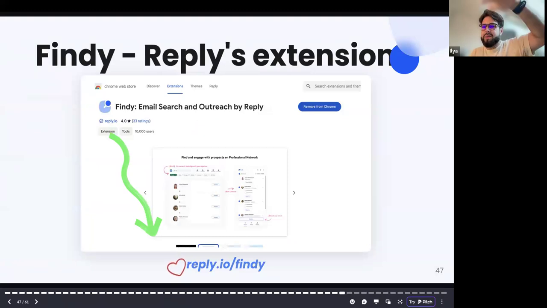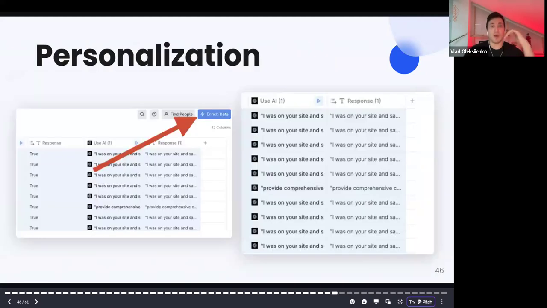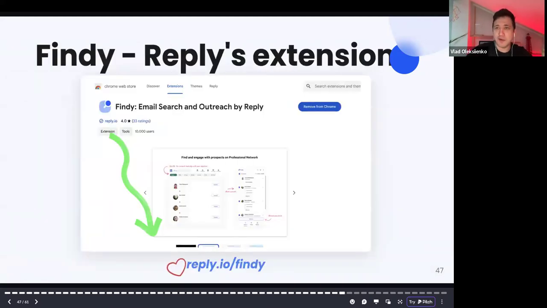Vlad, could you please share a little bit more about your tool? So, in my experience, 5 years ago I was huge on personalization. I was spending all my time on personalization, outbound, triggering intent databases, and then I realized it is better to just send cold emails, but relevant ones. What I've noticed is that relevance is super important to cold outreach. It's more important than personalization. Personalization is super important too, and we will explain why, but relevancy, targeted list building, and databases are super important. With Reply, you can do both. You can send cold emails and find relevant prospects using our extension Find It to search emails and be relevant.